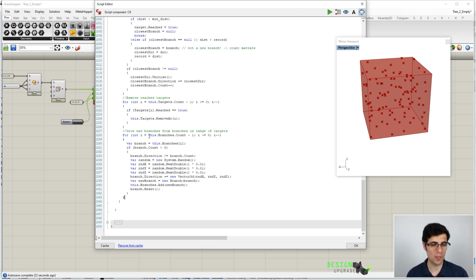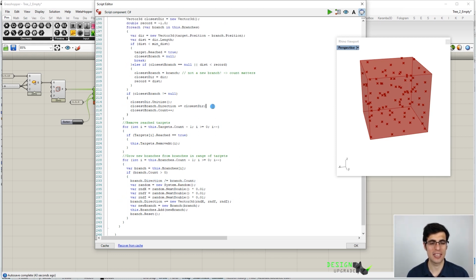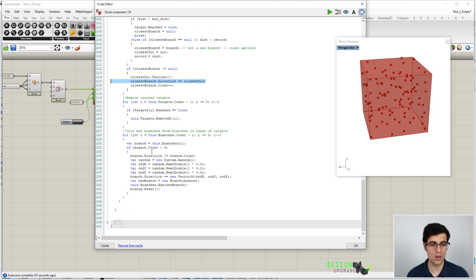So what we are going to do is, of course, to loop through all of our branches, and we are going to say, okay, if any particular branch is the closest branch to any of the targets, then in that case, what we are going to do is, of course, first to reduce the length of that branch, because remember that first what we had done up here is basically to keep adding this closest dir vector so that our branch direction points more and more to the closest targets. So we are going to reduce that length first here by dividing it by the number of closest targets, let's say, so that every time we have similar vectors in terms of length.